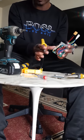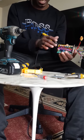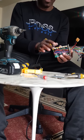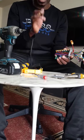So if I do all that, the next thing you're going to have to do is look for any of these MOSFETs, whether negative or positive, that might not give a reading at all. When that happens, that's the culprit.